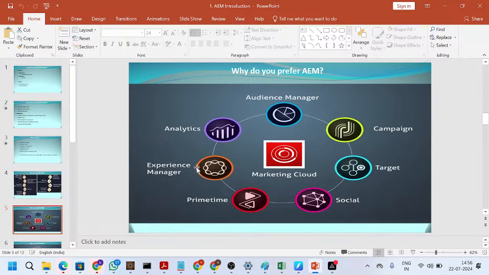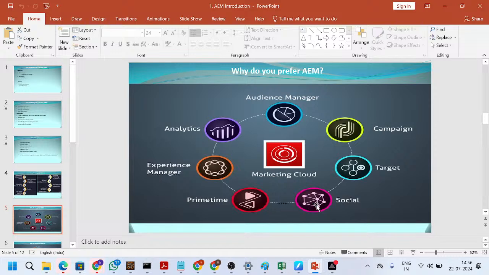this is AEM. In the market along with AEM, we have parallel tools actually. Analytics also we have. If you have good knowledge in analytics, the companies are hiring analytics people, audience manager also. If you are good at campaign, the IT companies are hiring campaign people also, target also, and social.